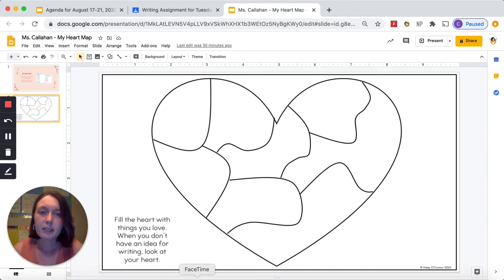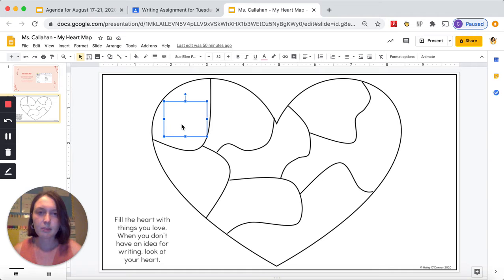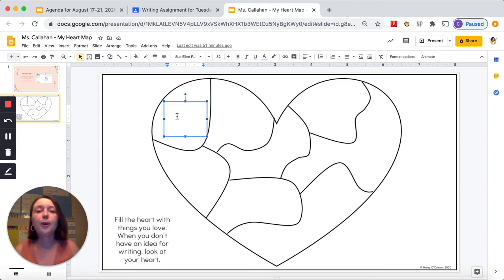So the whole purpose of doing this heart map is right there in that bottom left corner. The first thing you're going to do is click into a section, and a text box will pop up, okay? And then you will start writing. You might need to double click. That means click two times in order to see the little cursor bar pop up. So I know right off the top of my head, one thing that I love so much are my dogs, if you guys couldn't already tell. So I'm going to type in my dogs' names, which are Viola and Steely, because I love them equally.